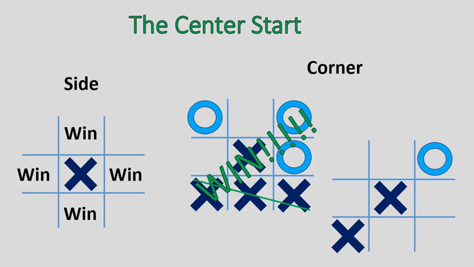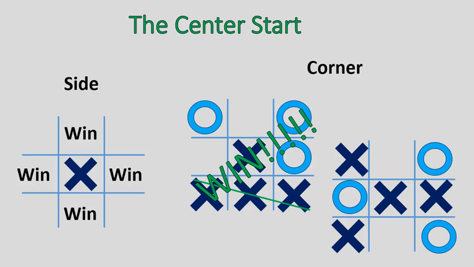In the third situation, or the third tic-tac-toe board up here, we'll have the opponent pick a corner. So you started in the center, they picked a corner, you picked a corner, they're picking another corner. In this situation, you need to block them, then they need to block you. And then here you could go anywhere, it doesn't matter where you go, because it's going to end in a tie. Nobody can get three in a row.